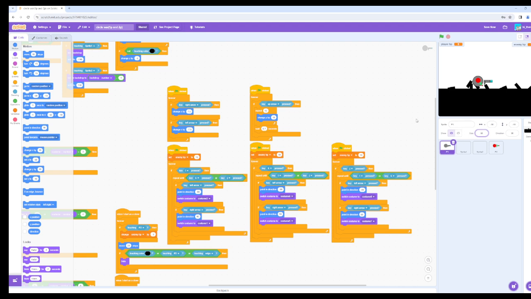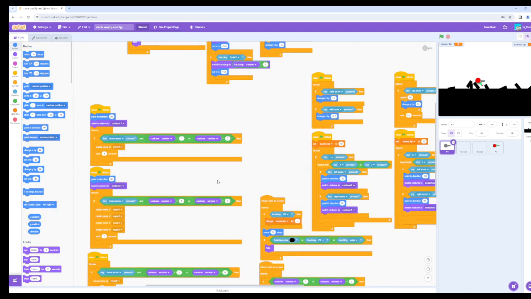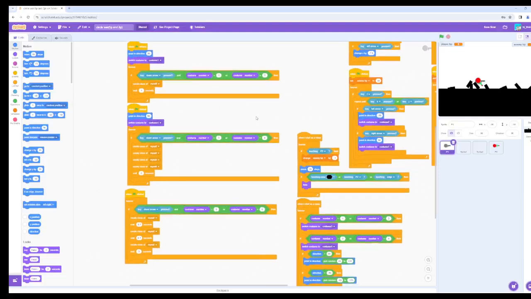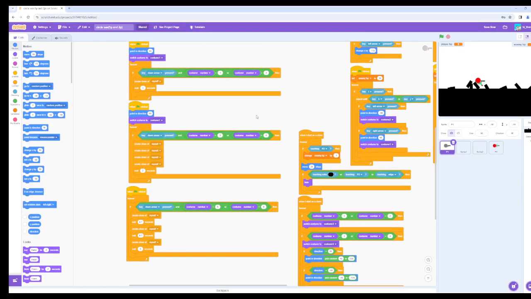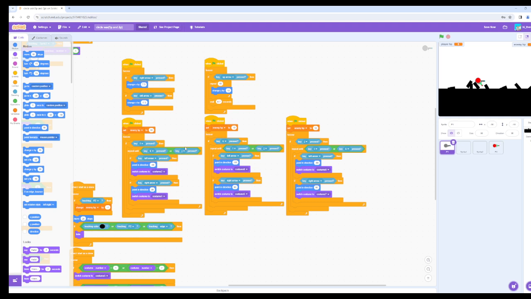So let me just set the size back to 50 real quick because I don't have it in the code to do that. Apparently when I do have the actual machine gun coded in to work, it doesn't work, because that's actually the code for the machine gun. It doesn't work, sadly, for some weird reason. I don't know why it doesn't work, but it doesn't work.